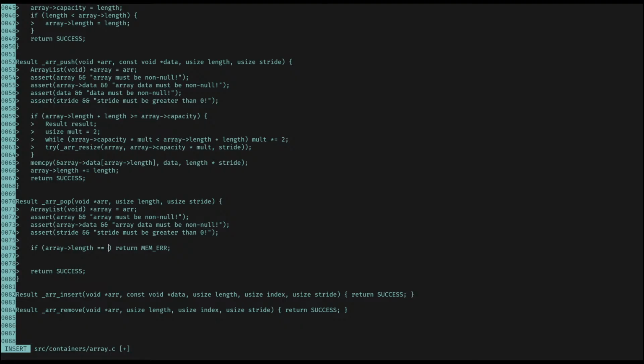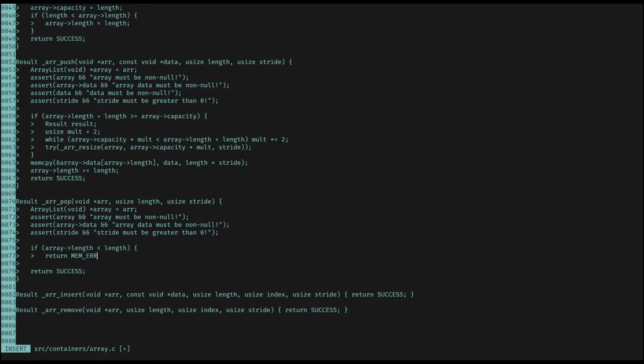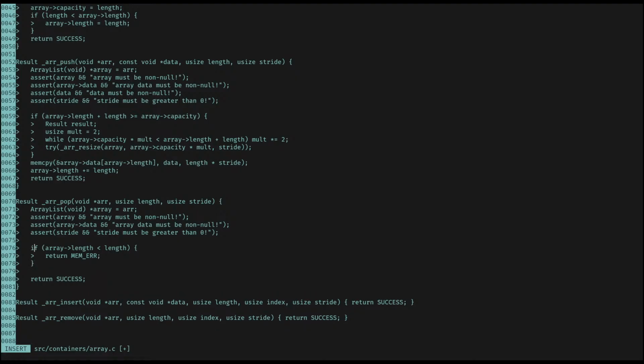If array length is less than length, so I do want it to return an error in that case, because of course you shouldn't be trying to remove stuff when there is nothing there, but it is still going to do its thing. So it will return an error, but it will also actually just do the thing.